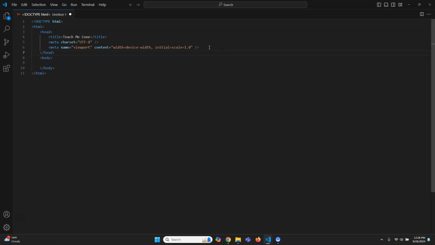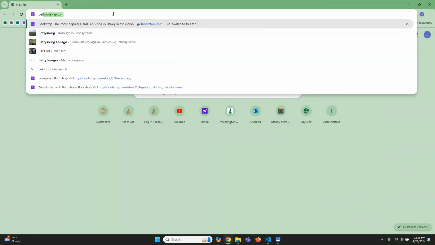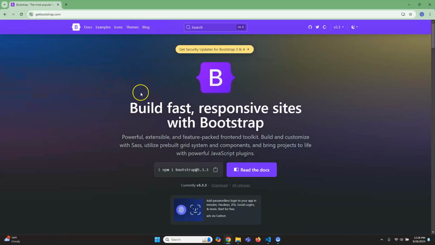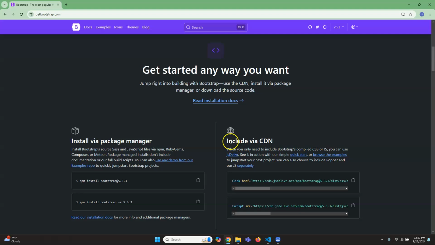Okay, so now that we have that, the next thing I need to do is to actually connect my Bootstrap. So I'm just going to go to the internet here, and you're just going to type in get Bootstrap. I'll probably put a link down. Go to get Bootstrap, and then scroll down. Right here it says include via CDN.